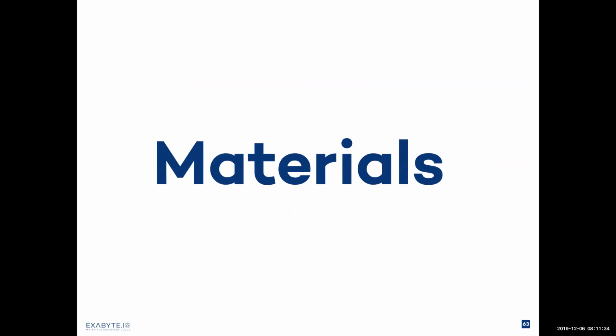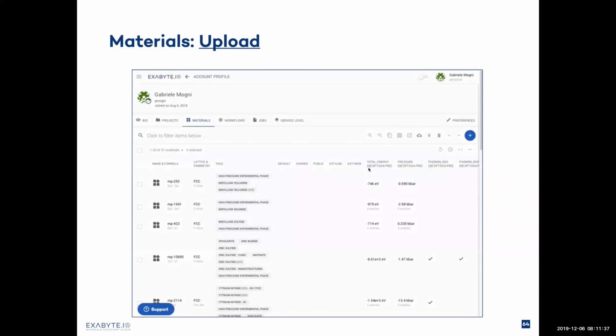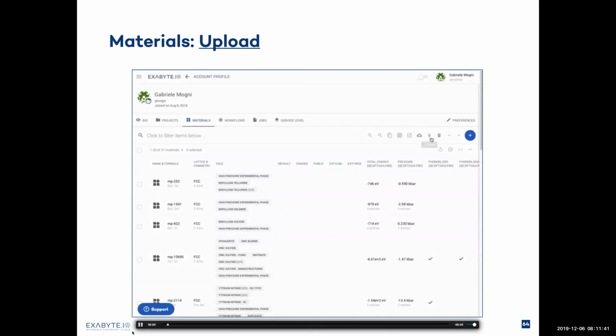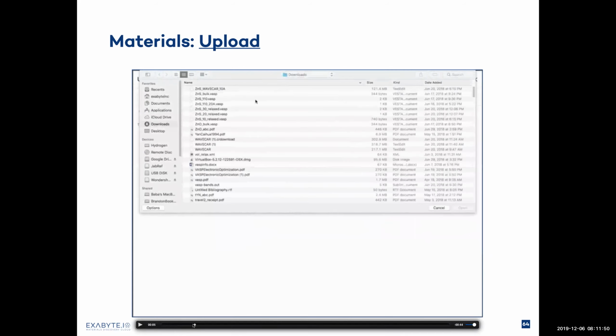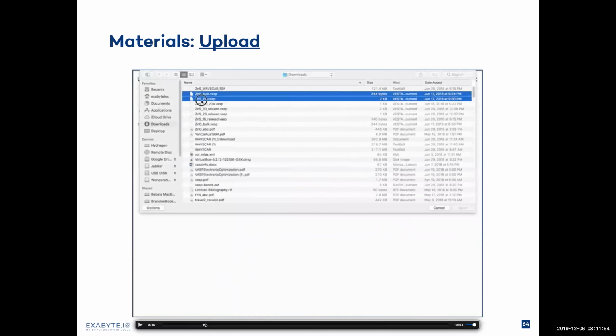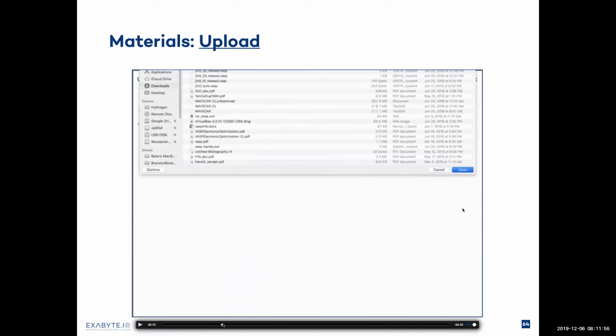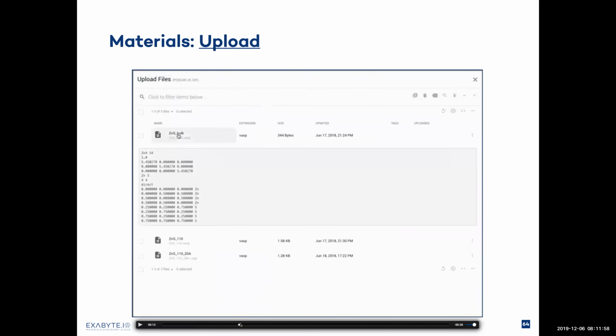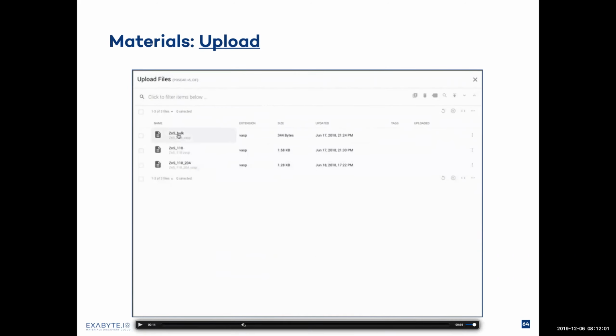So materials first. This is how we can upload materials information into the platform. There's a quick video demonstrating how to do that. We click on the upload action in the toolbar to open the upload dialog. And then we click on select items inside this dialog window and select structural files. So here, structural files are available inside the dialog, but they are not yet imported.